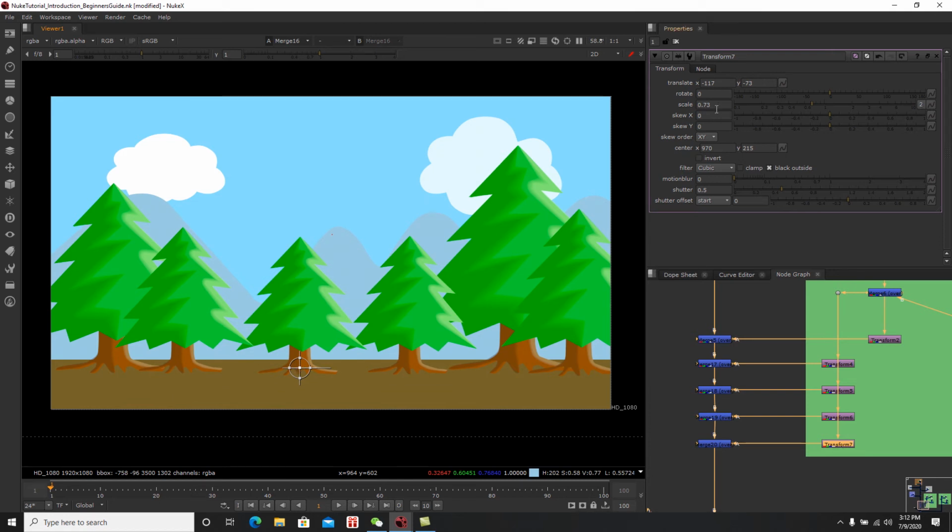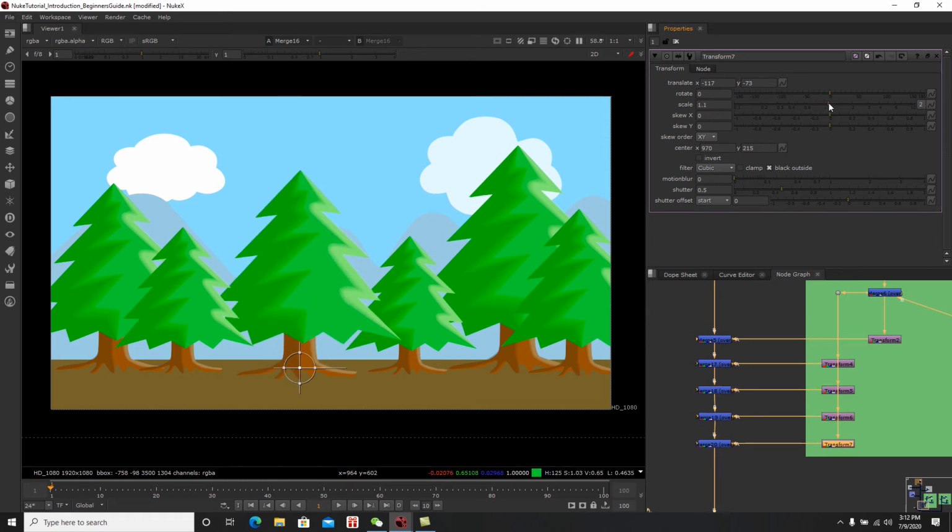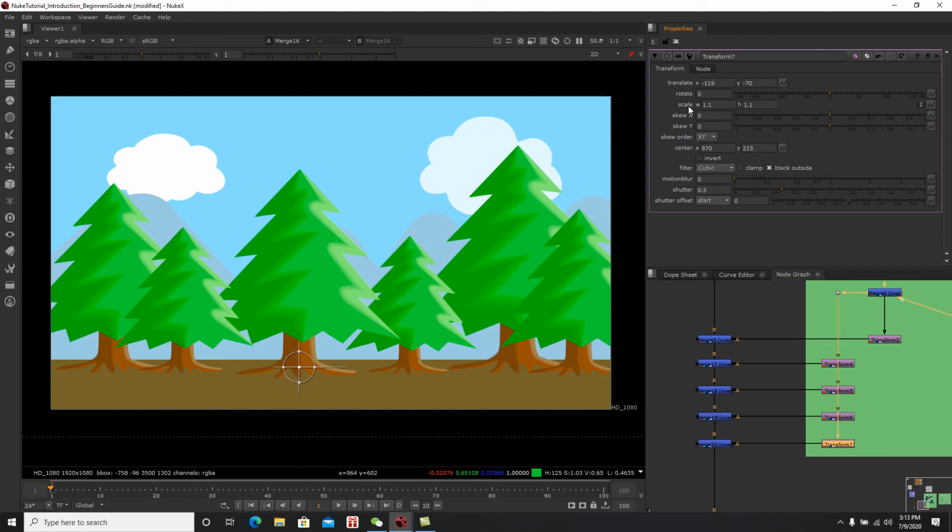over here, and you could adjust the scale. This guy is going to be a little bit taller. Like that. But what we can do to make it look different, so let's try to make it different. We're selecting the transforms node on this tree right here. We could select the 2 over here so that we could separate the width and the height. So let's change the width. Let's make the tree thinner.